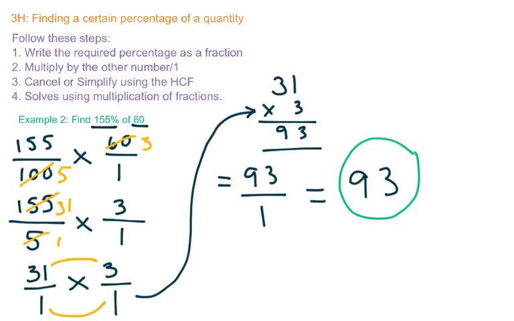So this example was a little bit trickier because the percentage value was higher than 100. See, it was 155. So don't be tricked by that. You can still work it out using these same steps, even if the percentage is higher than 100%. Alright, so having watched and hopefully understood these examples I've given you, you'll now be able to go on with Chapter 3H in your textbooks.